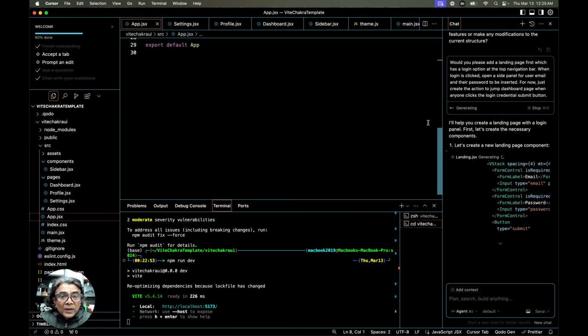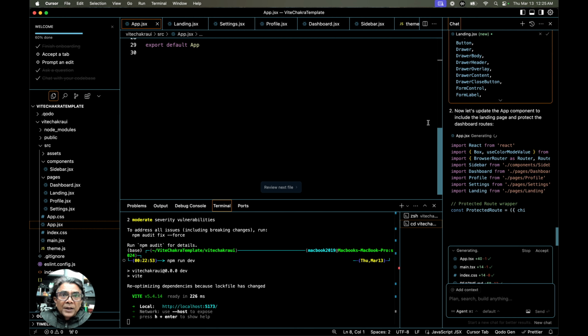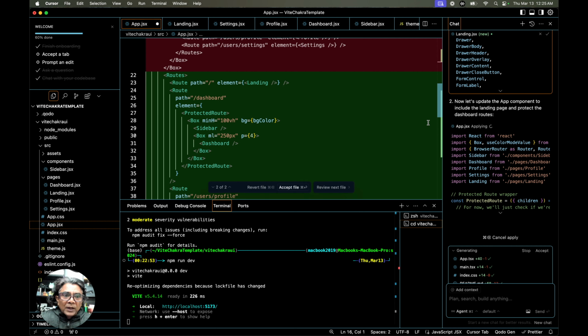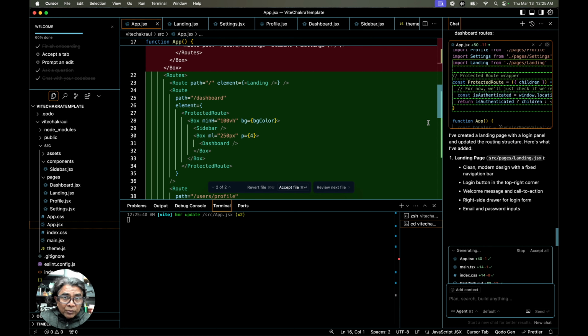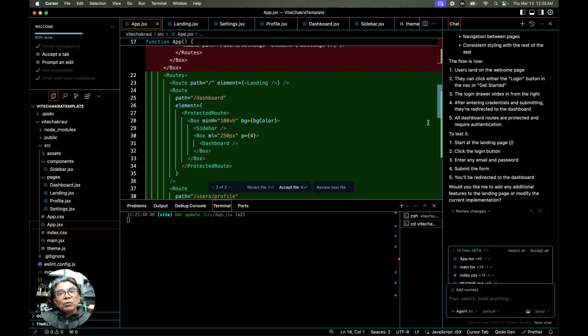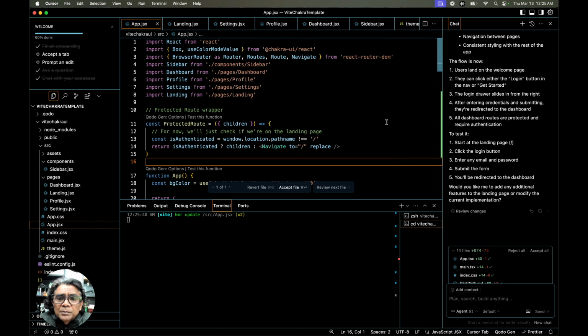in the landing page, at the top we have the navigation bar. In the navigation bar we have a login button, and when the click happens, a side panel opens up where the username and password can be inserted, and when somebody submits those, for now we are just jumping to the dashboard. So let's accept the changes.